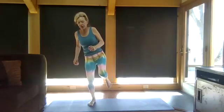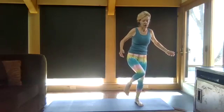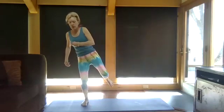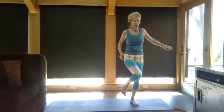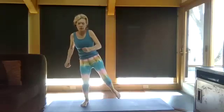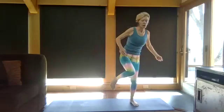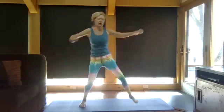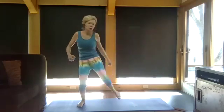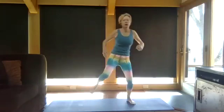It is harder than it looks. And some days your balance sucks. And that's okay. Now, once you have that sort of going, you could do it faster. Laughing is encouraged, but not so much because you'll lose your balance. And play with that. Keeping it on your toes. We're not stomping. Keep it light.